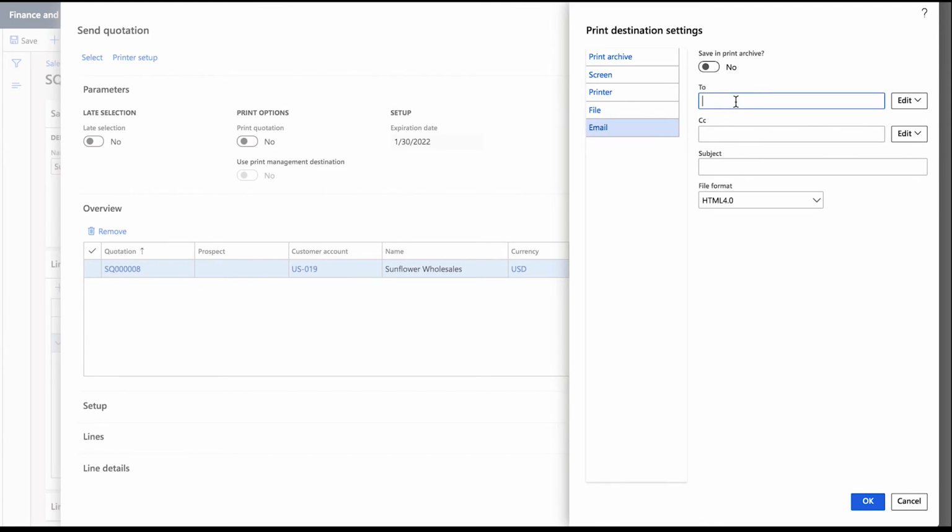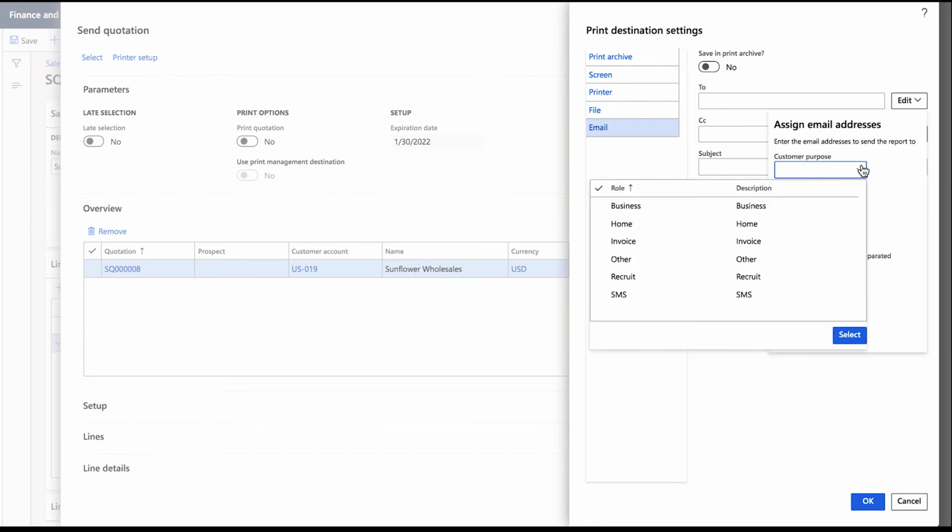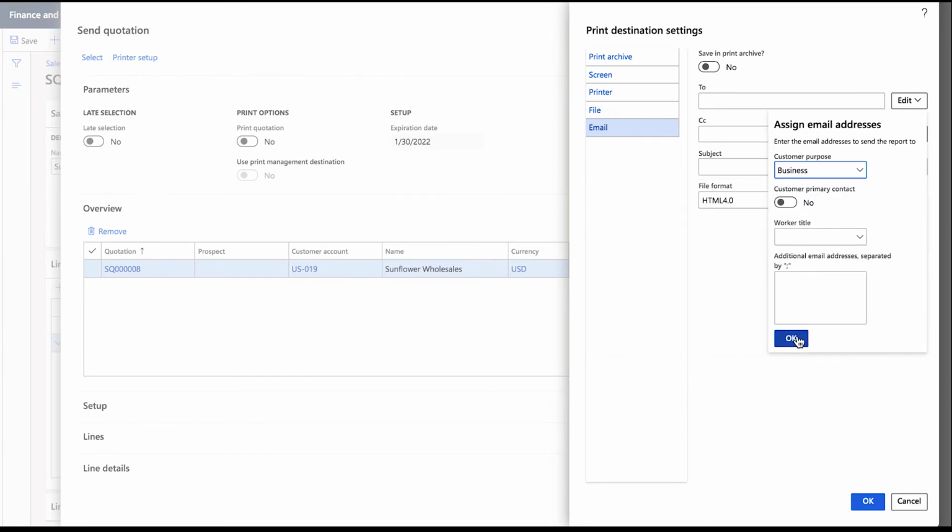So this could pull in the customer address from the customer record itself, that if you have customer addresses and email addresses defined, you can select, let's say if you've got a business email address, the purpose is business or invoice or other, as an example, you could select that and it would bring that as the customer address. And then you can put in additional email addresses here, which is pretty cool.